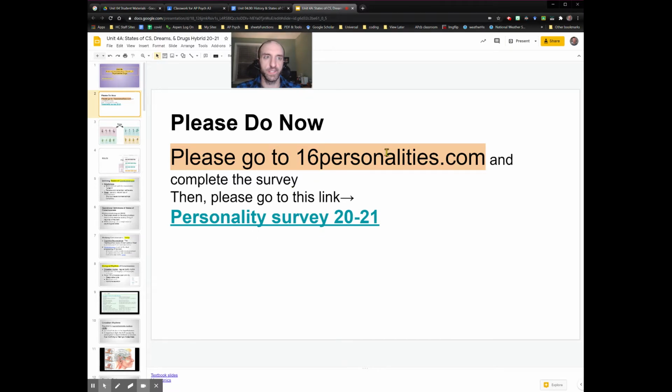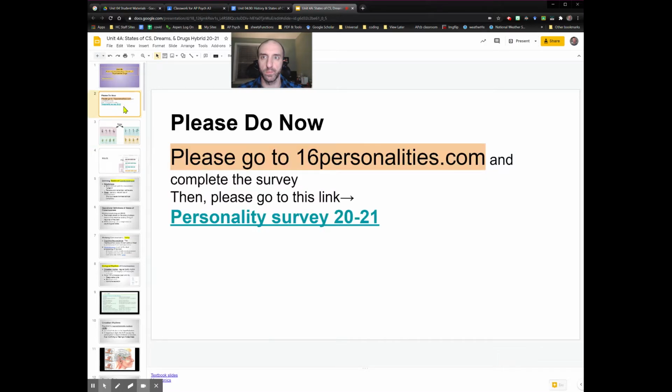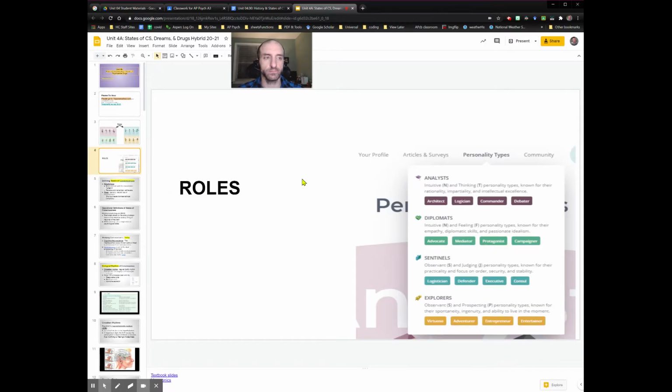It's going to take you to 16 Personalities. You may have done that in the career course, but I'd like you to enter your results in this survey, and there'll be a couple of questions about things like roles. Roles are the broad categories. Each of these roles has then 4 personality types in it. So you'll see questions about this on the form that's linked back here.